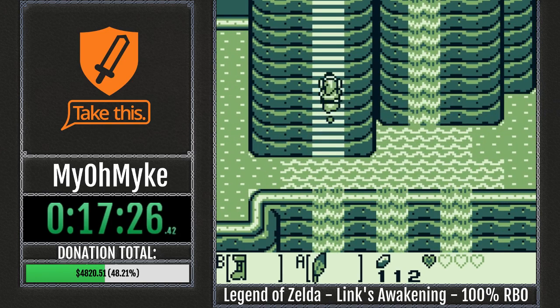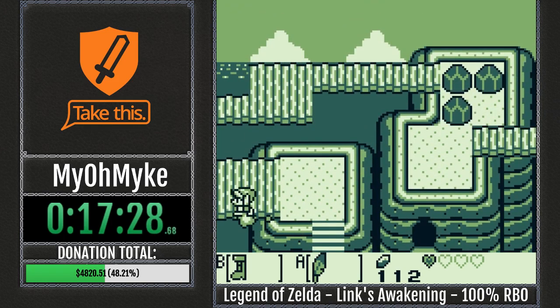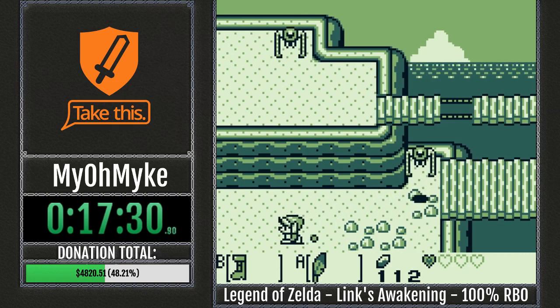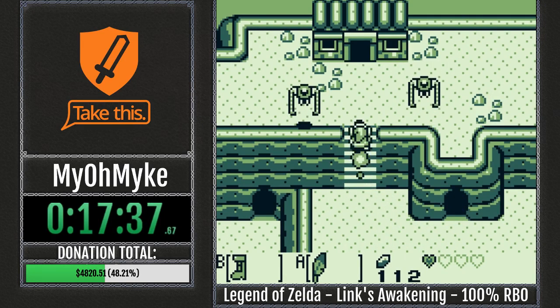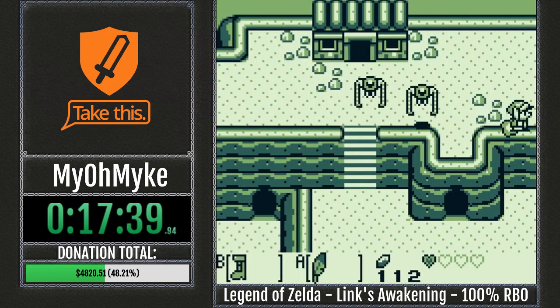But it saves a lot of time and a lot of frustration by taking one of the hardest tricks out of the run. But it does require you going out of bounds and wrong warping, so that trick is banned in the more mainstream Link's Awakening categories.